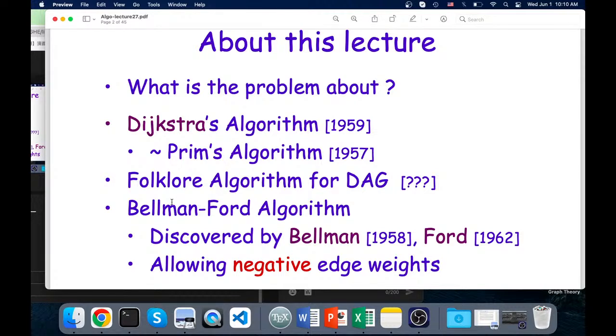This algorithm has two authors, one is Bellman and the other is Ford. But actually, this algorithm was developed independently by Bellman and Ford. And for this algorithm, this time, we have extended the input so that we allow negative edge weights. Previously, all the edge weights were positive. They represent distance, like between two points in the physical world, but sometimes we may have relationships between the vertices such that there are negative effects. In such a case, we may have negative edge weights.